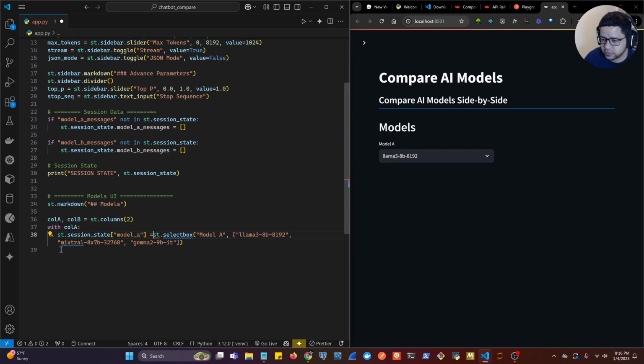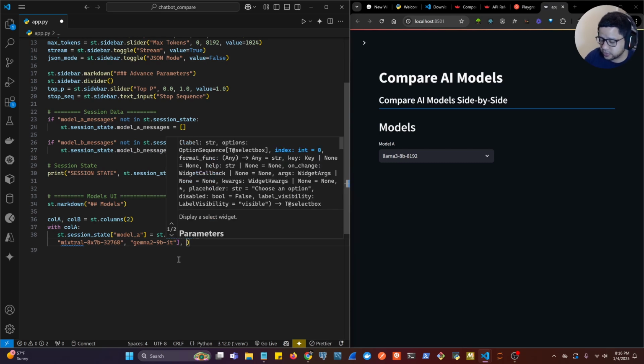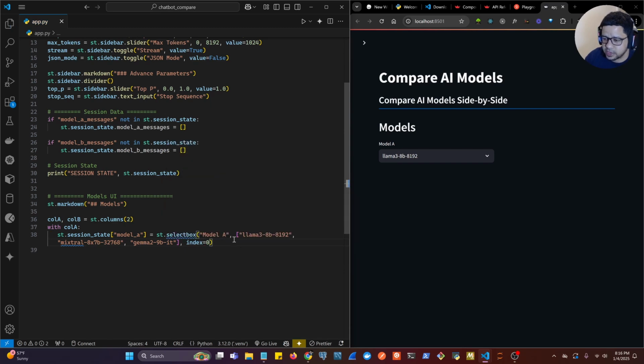And then we just need to assign it here. So now, on the fly, we're creating a new property called model_A inside of the session state with the value that the user picks here. And by default, I want to pick the one at index 0, which is going to pick Llama 3 here.